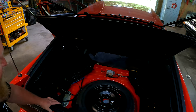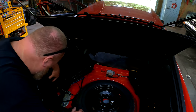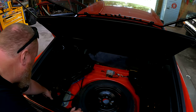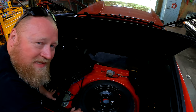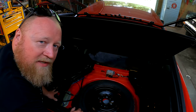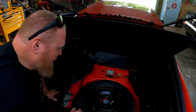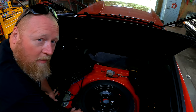I think what I'm going to do here is get this side molding off of here, and possibly this rear cover off, because I want to put the amplifier underneath this plate so that it's really, really hidden. I really don't want this to be a visible thing. I want it to be as out of sight and out of mind as I can possibly get it. Nice and quiet. I'm not worried about heat because I'm not riding down the road jamming tunes. The amplifier's not doing very much work, so I'm really not worried about that at all.